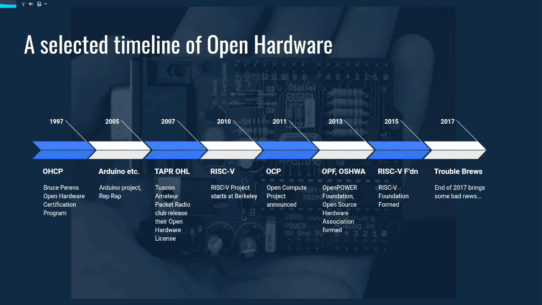As we progress along, the TAPR Open Hardware License was perhaps one of the most significant early stages of open hardware, being one of the first recognised licenses for open hardware that had a significant number of projects make use of it and indeed continue to this day. The excellent RISC-V project kicked off at the University of California, Berkeley in 2010. And then the Open Compute Project came along in 2011, and I think that's arguably the first point where there was significant effort made to do open hardware in the context of general purpose computing, something you could stick in a data center, something you could stick in a server rack, that kind of thing, but as distinct from the embedded space.